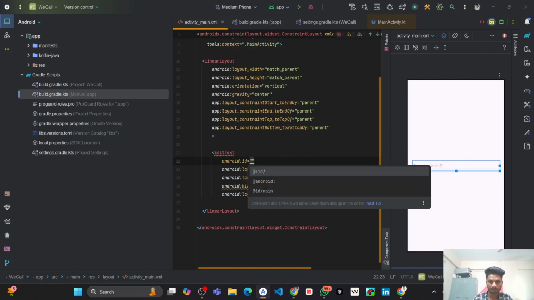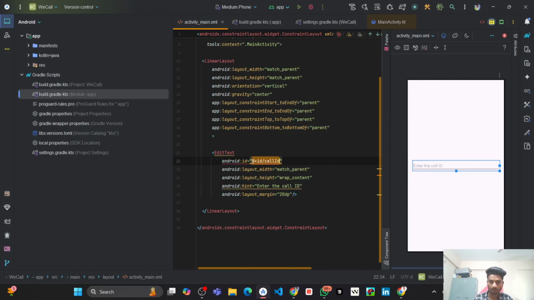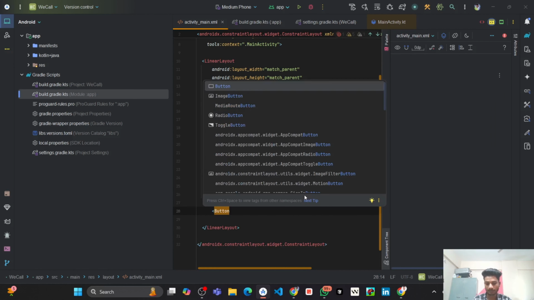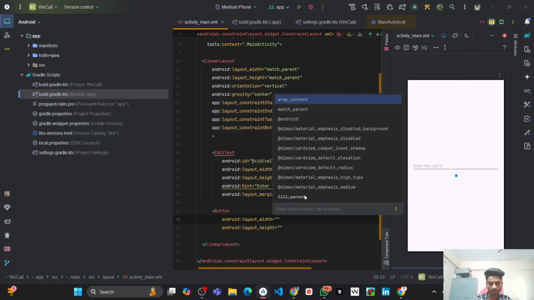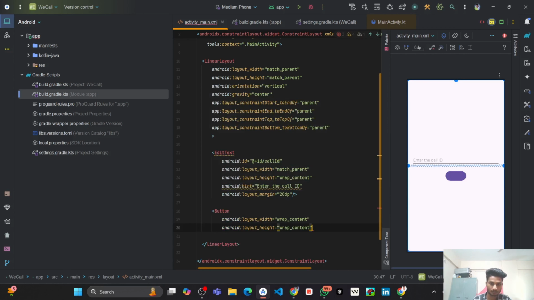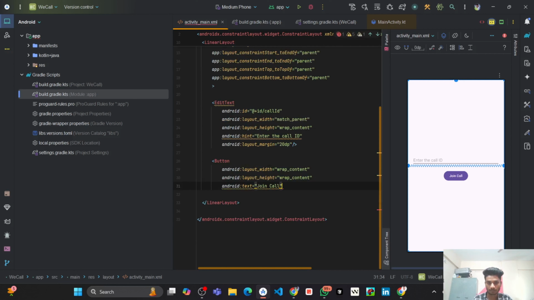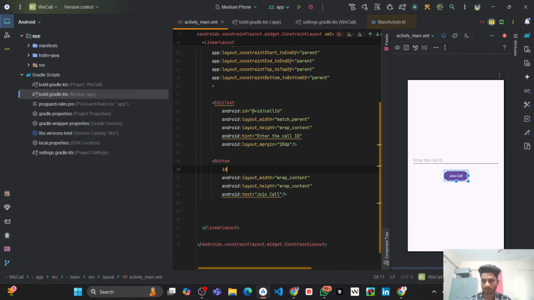Give the ID as call ID, and then after that at the bottom, join call, and give the ID join call button.